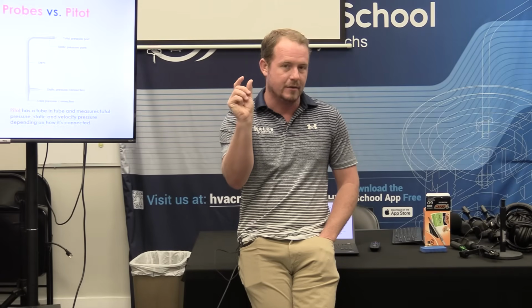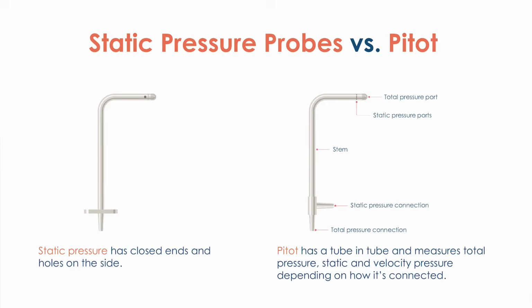If we're not zeroing things out regularly, then we're not going to be measuring an accurate pressure. That matters more when you're doing a precision manometer reading in the Pascal range than when we're measuring in inches of water column, and even less when we're measuring in psi. As you measure a bigger number, things like barometric pressure make less difference. As you measure a smaller, finer number, things like barometric pressure and wind can make a bigger difference. I just wanted to get that out there. It's a little bit more advanced, but let's start with making sure we understand the difference between these two things. A lot of people will call a static pressure tip a pitot tube.